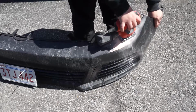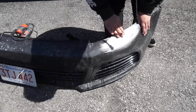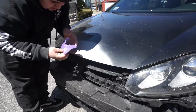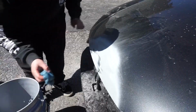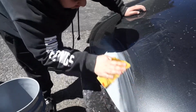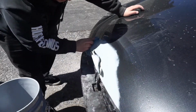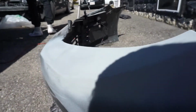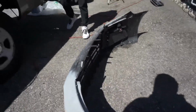I guess I sanded too much, so I'm gonna have to add another small layer of Bondo. Let me get a close up on this. Yeah, that looks great. And it feels really smooth too. Very happy with that. I threw a little bit of primer on here just so I can see the bumps. But this side looks pretty good. And this side is a little bump right here that I'm gonna fill.